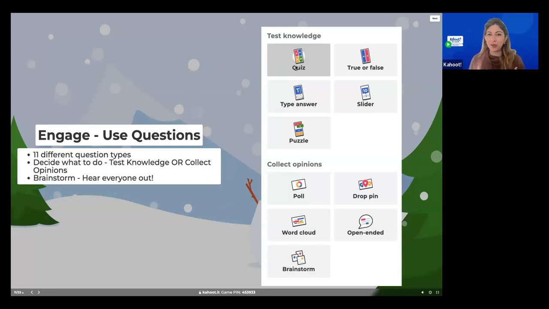So you can have multiple choices. The choices can be anywhere between 2 to 6, and they can be words or images that people can pick from. So you can even upload images that people can pick as an answer. True or false is pretty self-explanatory. In type answer, we give you a little space with 20 characters and you tell us what the right answer is going to be. And then the audience has to type it in and we can match against it.